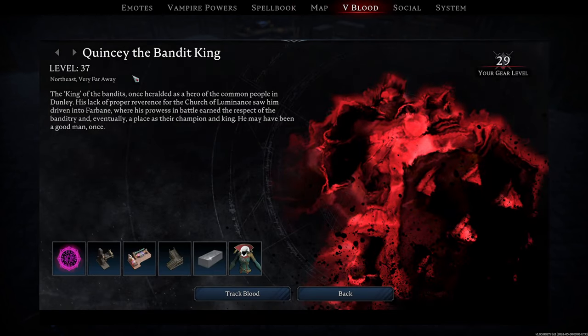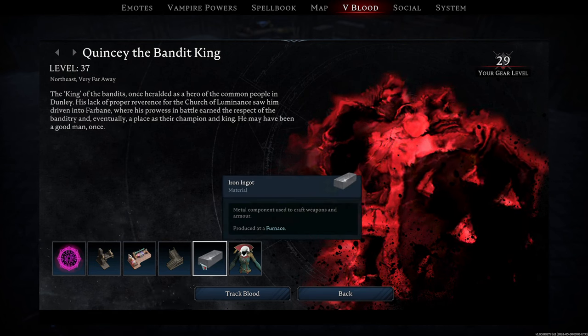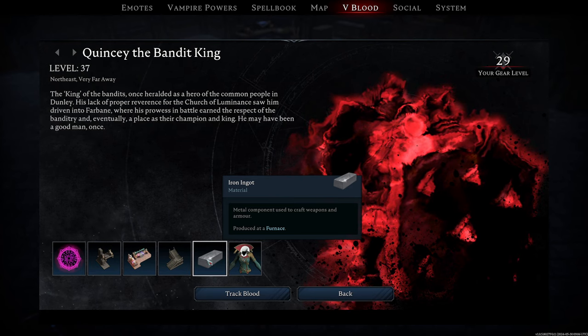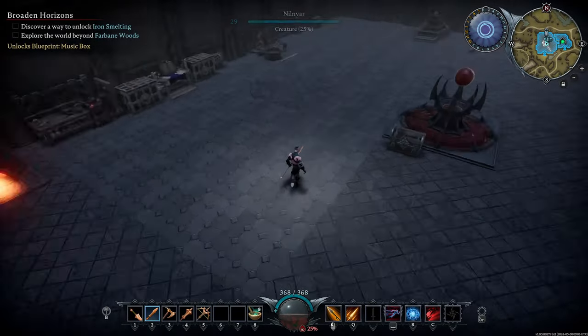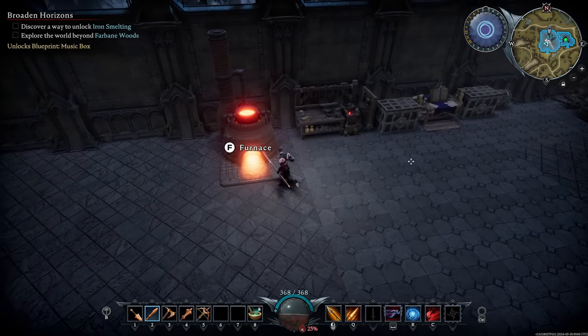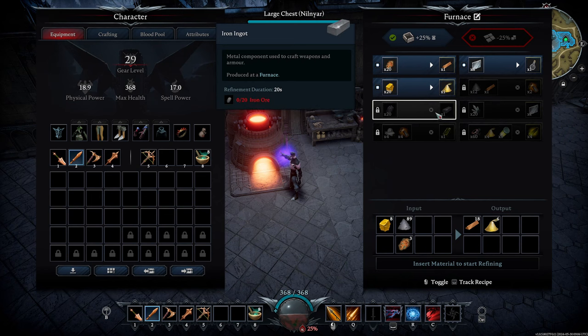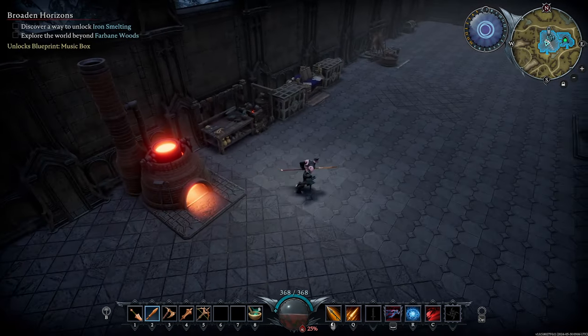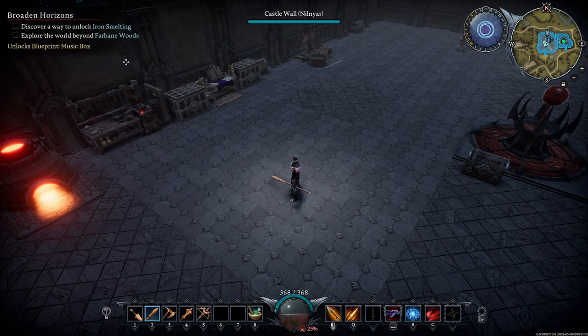But to get the iron, I have to defeat a level 37 bandit king to get the recipe on how to smelt iron. So that's not going to do me a whole lot of good. I validated there's nothing for that in here. Smelting iron is what we need to do, and you don't get that until that boss. I'm only 29, so I have 7 or 8 more levels to go.